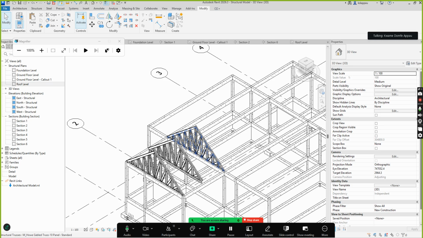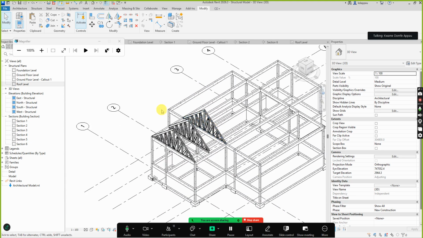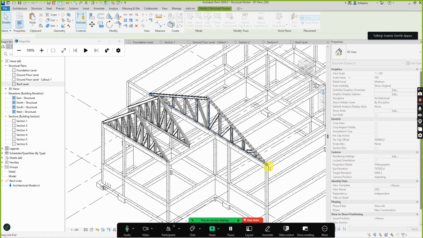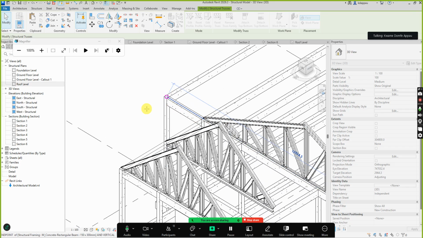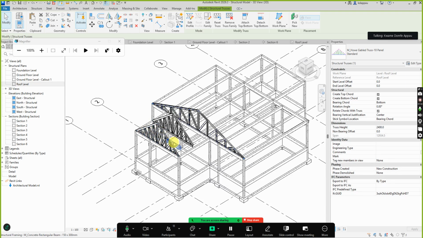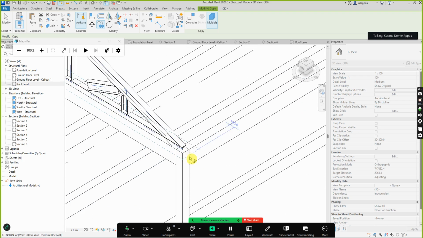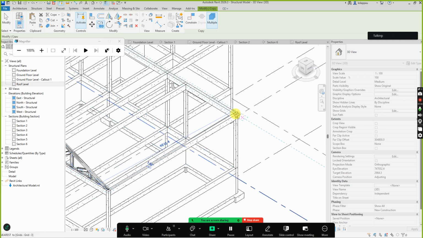And if I come in here, this particular truss, maybe I don't want it to be this side. I want it to start from here to the end here. I can select it, drag it all the way to the end here. Select this one, drag it all the way to the end here. It's the same truss member. Then I can make a copy, CO. Copy from here, the middle here, put one at the end here.